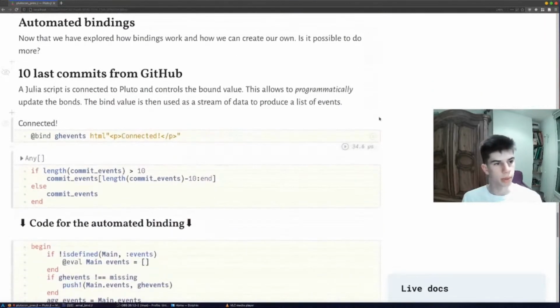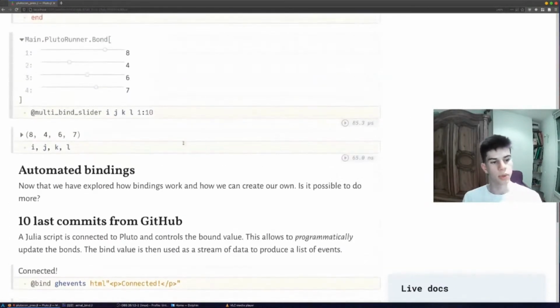And so the final part of this talk would be about automated bindings. So you might wonder, what are automated bindings? What do I mean by that? So for now, I've only shown you bind macros where I am updating the value. So this is for the developer, the user, the user is updating the value.